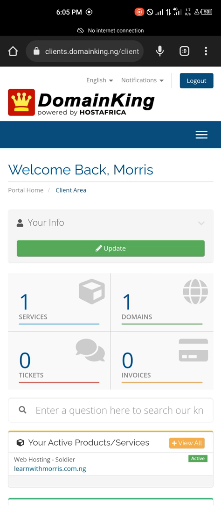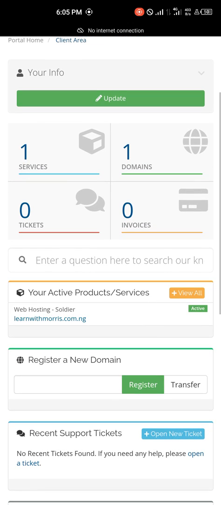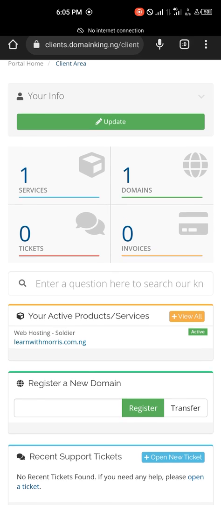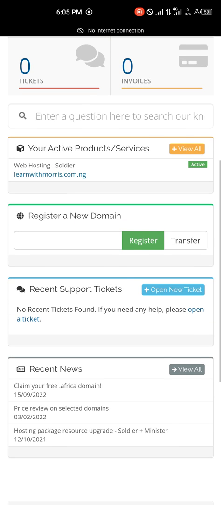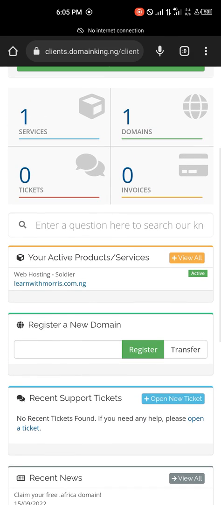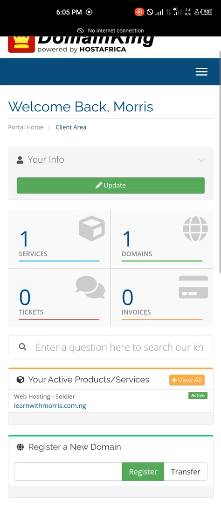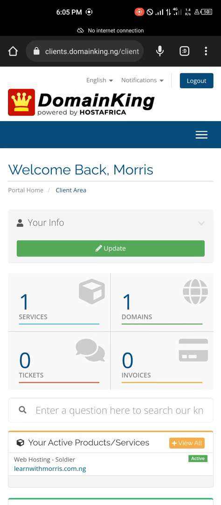So this is the domain backend. This is where you bought your domain, as you can see, domain add services. So this domain right here is for someone that I'm working with. I just felt like let me shoot a video with it so that I can easily use this to put you guys through. Alright, so you can see one domain. So this is the domain right here.